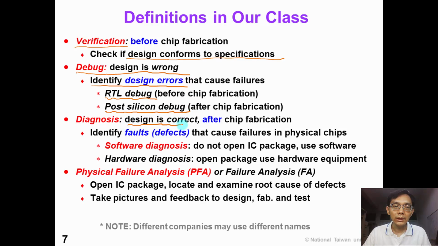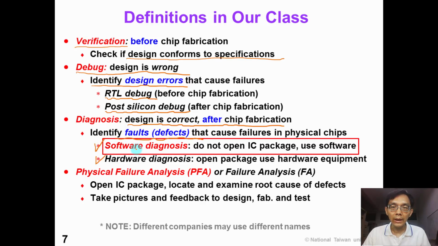Diagnosis assumes that a design is correct, but it has manufacturing defects that cause failure in the physical chip. We have two different approaches. One is software diagnosis. In software diagnosis, we do not actually open the IC package. We use software to identify the fault. On the other hand, hardware diagnosis actually opens the package and uses hardware equipment to help us find the defect. In this class, we focus on software diagnosis.